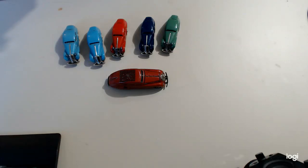Hi everyone, I'm going to introduce you to a lot of small cars that I found in a flea market in France in 2018. It was five years ago; we are now in 2023.